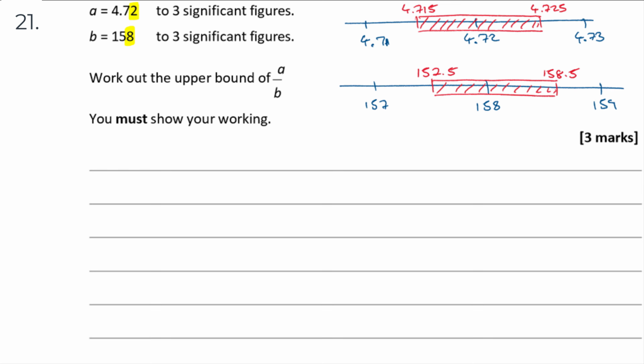Okay? So we've got two possible values of A that we're going to use. We're going to use the upper bound and the lower bound. And then we've got two possible values of B. And we want to pick the values of A and B that are going to deliver us the largest value of A divided by B. So A divided by B, what's that then? Now to get that as big as possible, I'm going to pick the biggest value of A that I can, which is that one, isn't it? Okay, I'm going to pick my biggest A, which is 4.725.